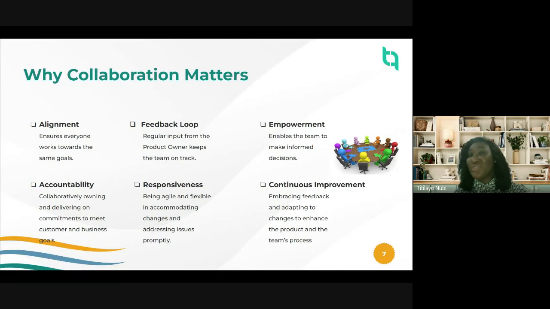The reason why we collaborate, first of all, is alignment. Alignment. We can't overemphasize that. Alignment means in some teams, we have people called the stakeholders. And these stakeholders can come from business managers, people that actually own the money, people that sponsor this project, this product. We have people like the sales team, people that go to the market, go to the field and sell this product to customers. Those are the sales team as well.